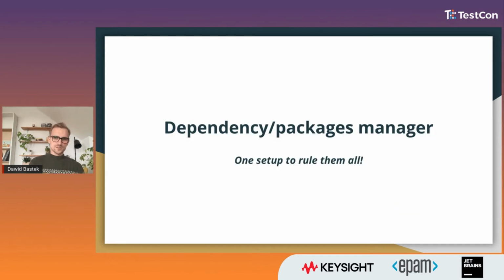The third thing which I want to talk about is a dependency and packages manager. I think most of you, even if you don't know these names, probably work with it on your daily basis, because a dependency and packages manager, in simple words, is a tool which keeps your environment consistent with your teammates. What does that mean? Simply, if you have a configuration created once in your repository, it should be the same for everyone. This is why a dependency and package manager is helpful.